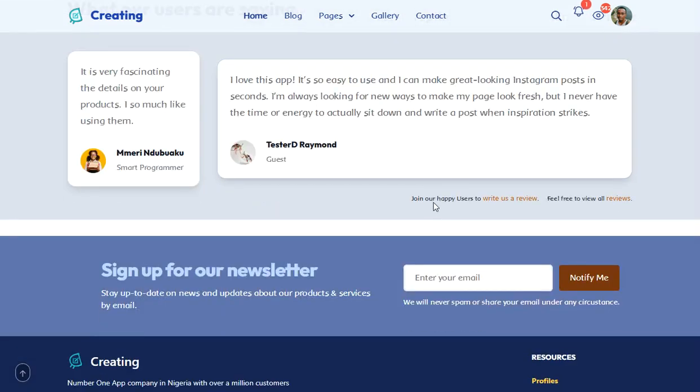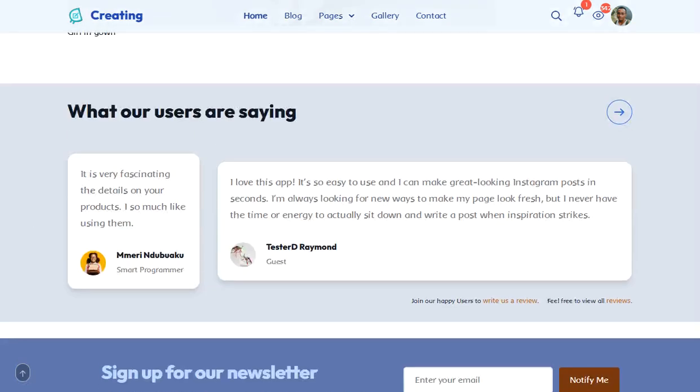If you're interested in knowing what we have discussed so far, we did introduction, authentication, registration, and login. Then we moved over to dashboard widgets, then dashboard app settings.